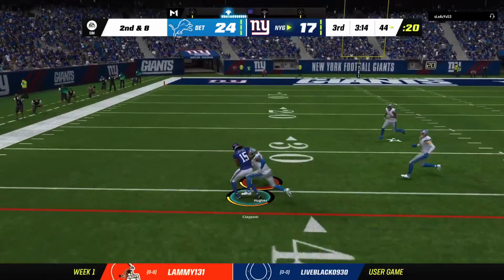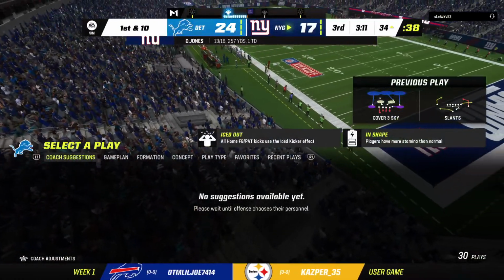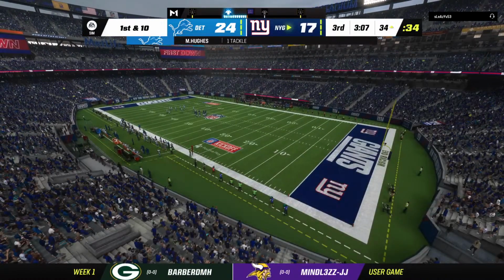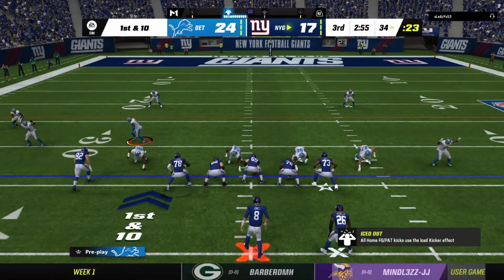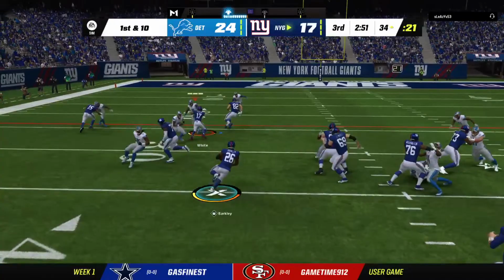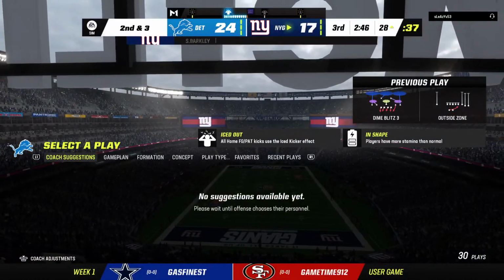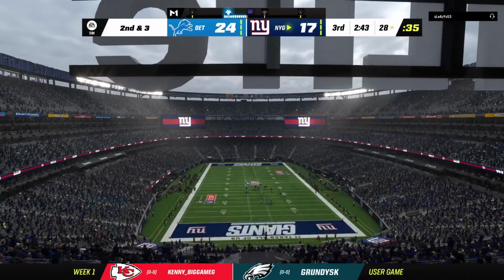From the 44, Jones. And he's going to be marked down just inside the 35. And that last reception puts him over 150 yards now on the game, Charles. And now it's not just execution. It's not just performance. It's a mental aspect that's going on. Because right now, he's got the defense so much on their heels, got them looking at each other. Who's going to cover this guy, and what type of coverage can we put out there to try and slow him down? 49 yards on the ground for him so far.